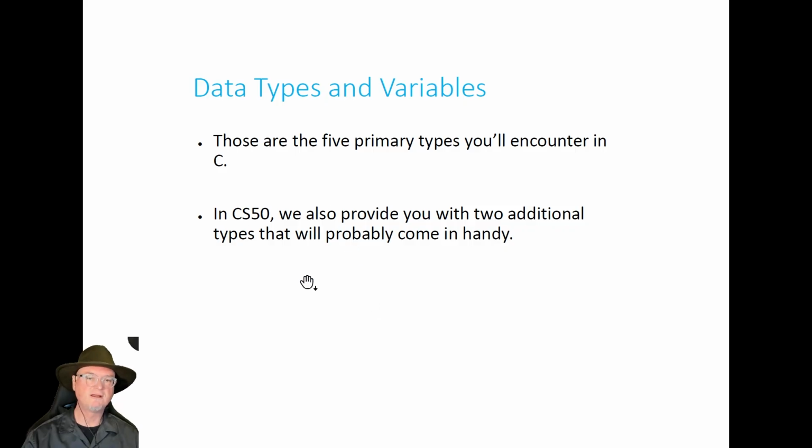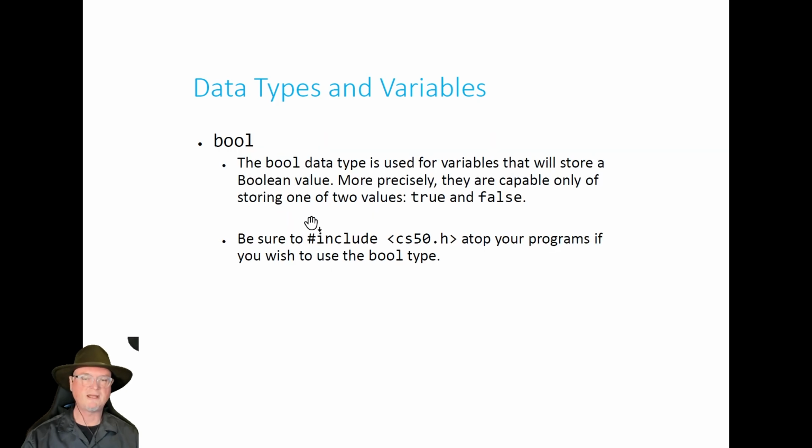We've also included 2 more types that you'll have access to through the CS50.h header. And one is Boolean. We talked about this when we went over conditionals. If you don't have conditionals in your head, it's worth looking back at the lecture for that. Now, a Boolean is a value that just takes true or false. I use Booleans almost every time I program, doing data science programming, data analysis programming, doing statistics. I use it for a lot of things.